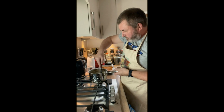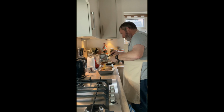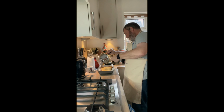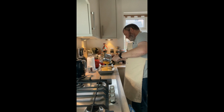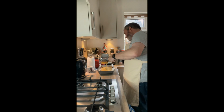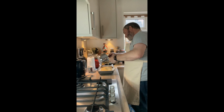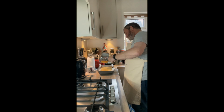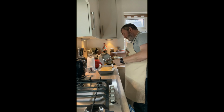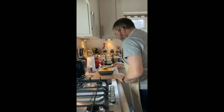So that's now ready, and what we're going to do is just pour this over the top, like I say, while it's still hot, and then we'll spread it out to cover the whole of the top, and then we've just got to let it cool at room temperature until it's set. It's cold and it's set, at which point we will remove it using the paper to lift it out.